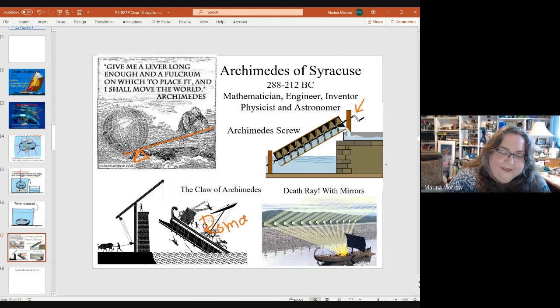And so he would try to destroy their ships as they would pull up to try to attack the city, which was on the sea. And so it may have been something like this, where there was a claw that would reach down and grab the ships. Some people think that even there was a dock, and the dock had claws that would come out and attack the ships from underneath.